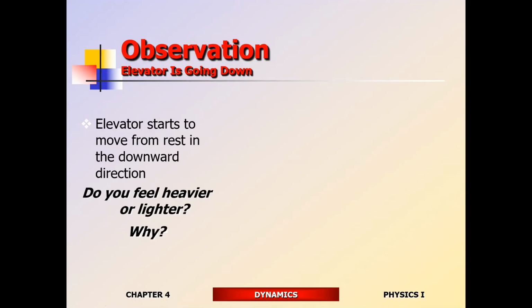Elevator starts to move in the downward direction. Do you feel heavier, lighter, about the same? And most of you guys are gonna feel lighter, right? All right, is this just the feeling that you get? Or is this really what happens if you're standing on a scale? I mean, when you look down on the scale, will the reading that you get be smaller than your actual weight?